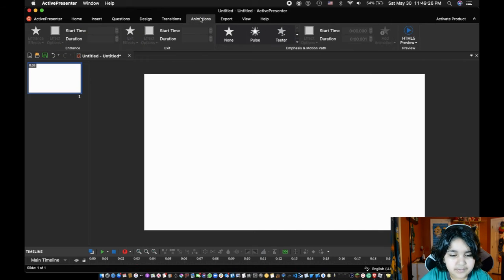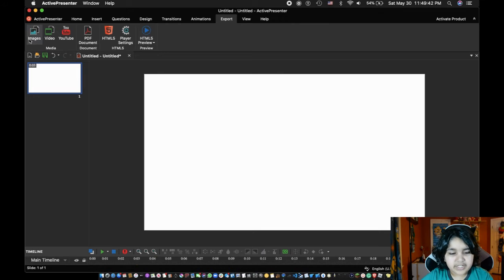And animations. So you can add an image, and you can make it pulse, teeter, and do some other cool things. When you're exporting, you can export it to images for each and every slide. You can export it to a video, which is what I usually do, and you can directly publish it to YouTube. You can do that if you want, but I would say inside YouTube Studio it's better because you get every single option. Then you can export to these other things too.